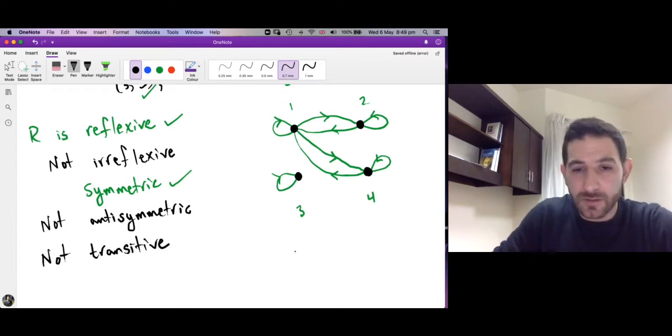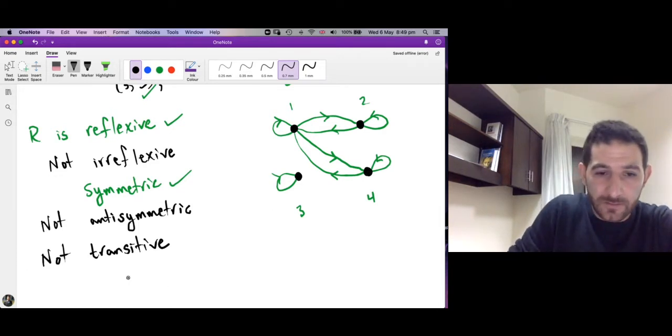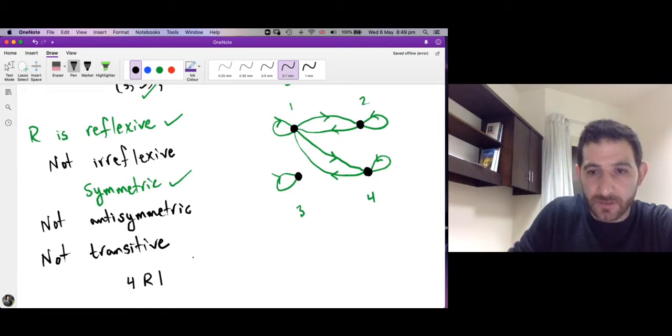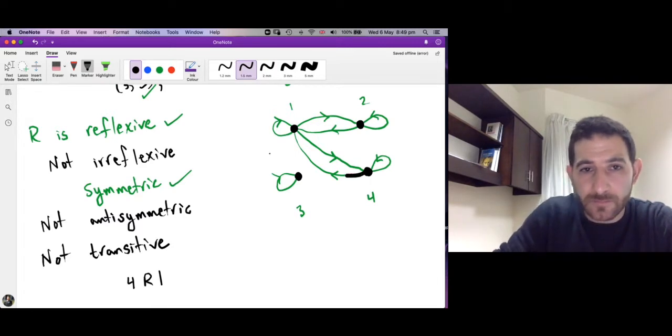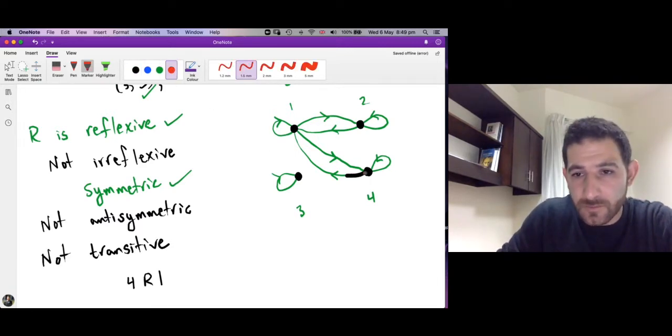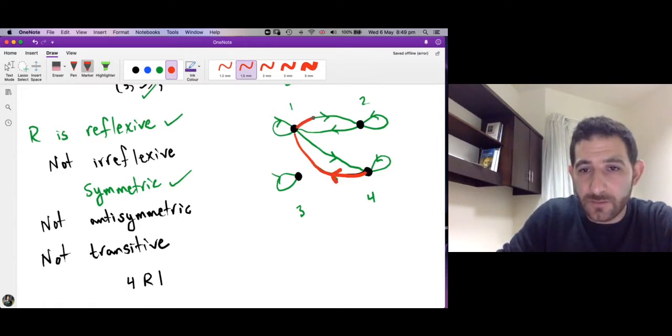Because look, 4 is related to 1, right? 4 is related to 1. Here is the arrow. I will use the red color. Now look, 4 is related to 1, right? And 1 is related to 2.